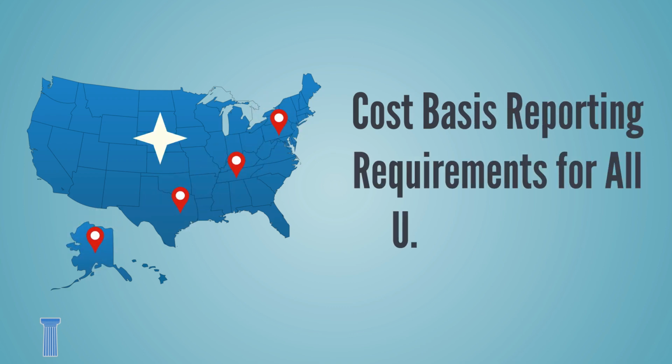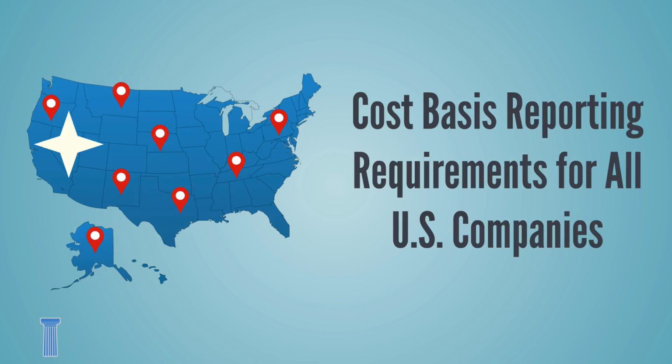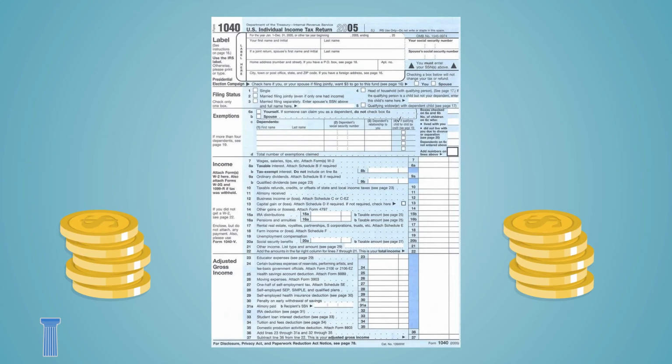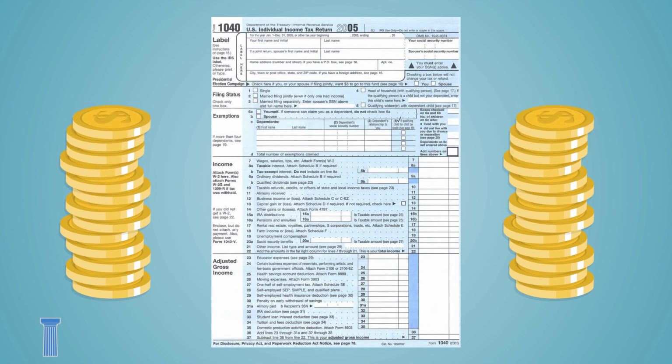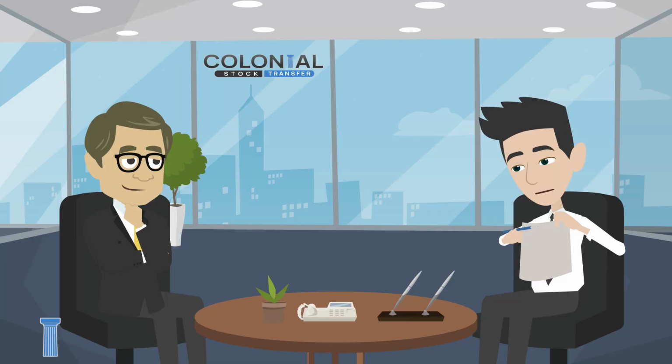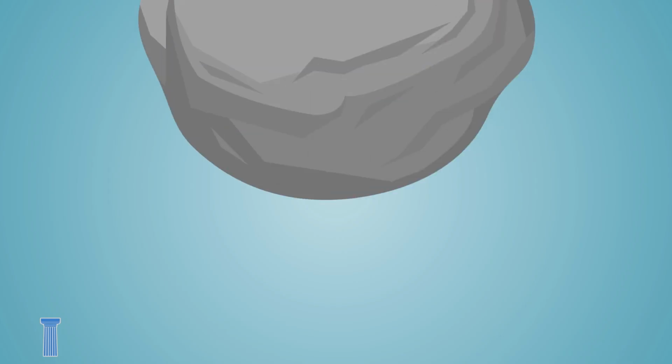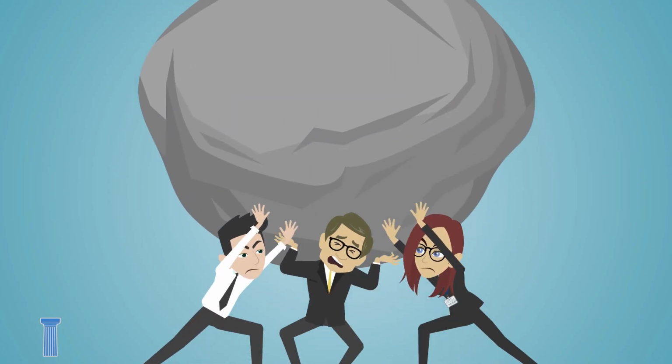Today, we will discuss a requirement for all companies in the United States to provide cost basis reports to their shareholders according to IRS rules. This video aims to unravel the intricacies of IRS cost basis reporting requirements, highlighting its essential role in promoting financial transparency and accountability for shareholders for their tax filings. Additionally, we'll shed light on the significant role a stock transfer agent can play in managing this complex process, effectively easing the burden for your company.